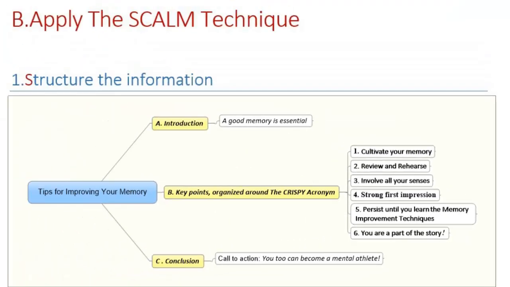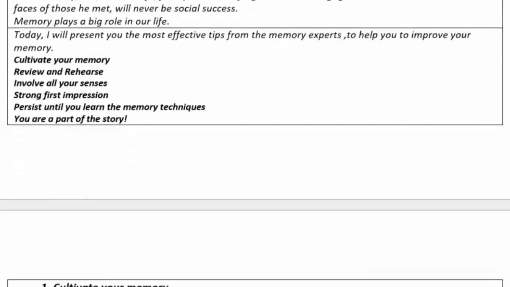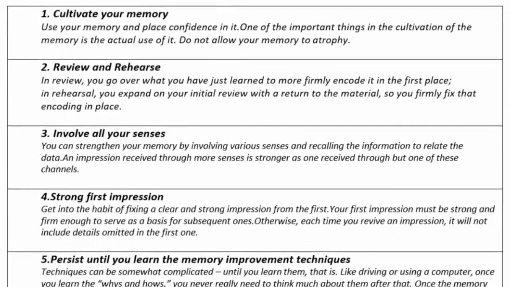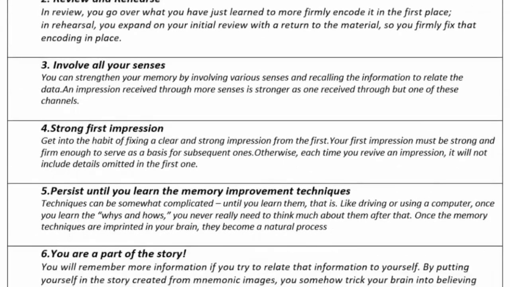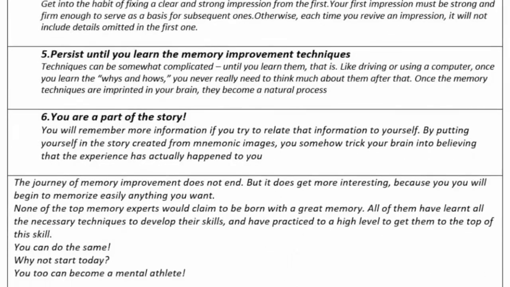The next step of the method is to chunk the information into manageable parts: the introduction, then the 6 key points, and finally the conclusion. As you can see, I divided the material into several small chunks in order to turn them into memorable images in the next step, which is the association.